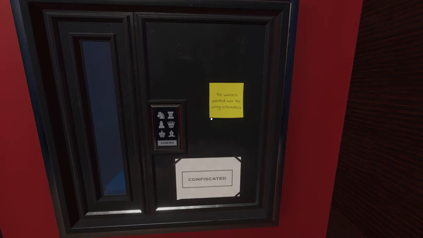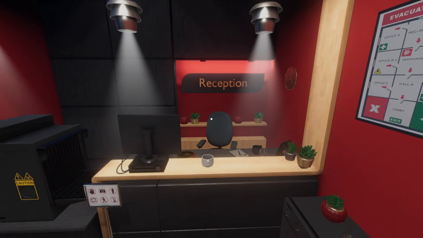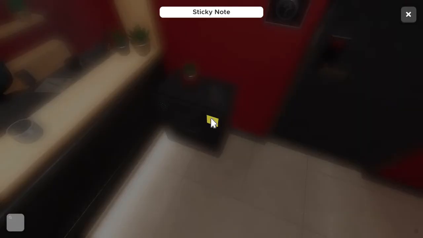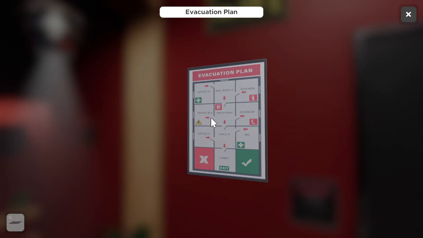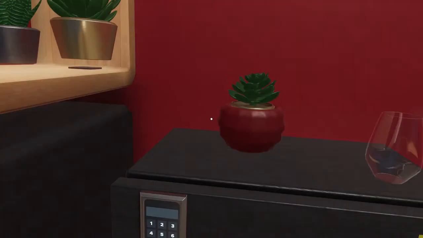The workers painted over the writing schematics. Confiscated. We've got an X-ray. We've got an evacuation plan. Hint, escape from office B4. Office B4? So right. 1, 2... Interesting. Exit this way? Oh, 1, 2, 3.